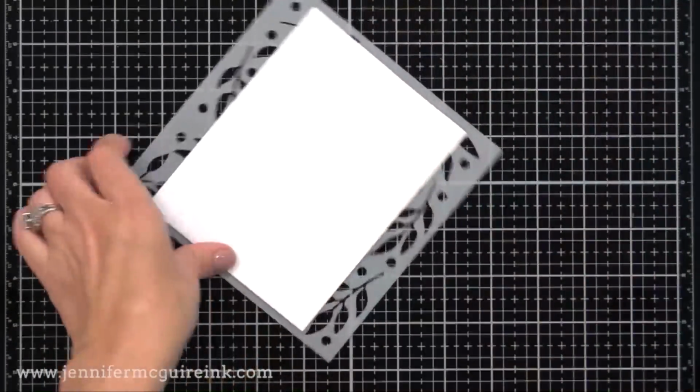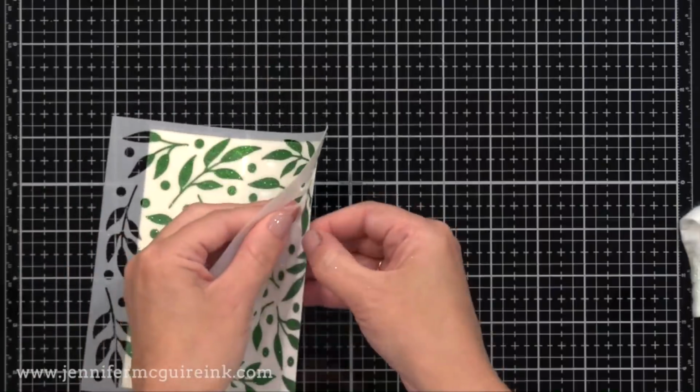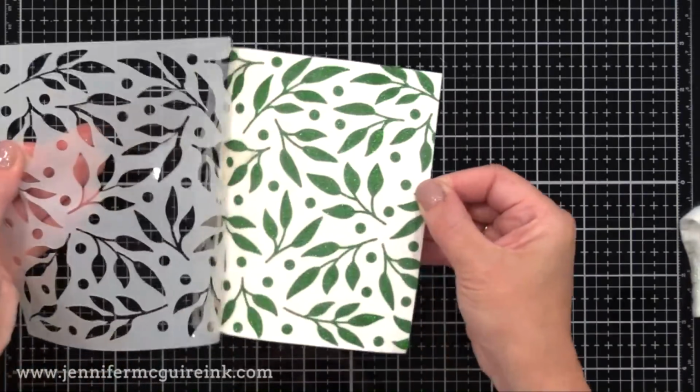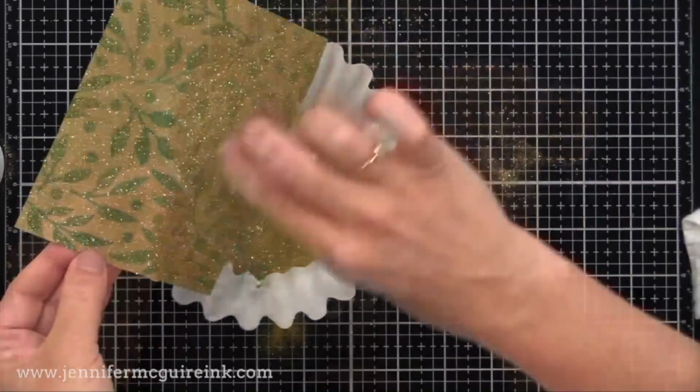Okay, now I can carefully peel away the stencil, and trust me, I've never harmed a stencil in doing this technique. You just want to pull it off carefully as you see me do here. Okay, so now I'm going to add light gold glitter on top of this.